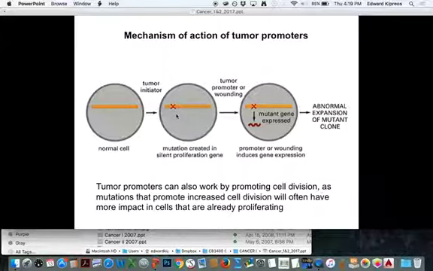So G0 is this resting stage. It's very difficult to make these cells divide. In fact, there's hardly any single mutation that will make a cell in G0 go back into the cell cycle. The only thing that seems to work all the time is a virus protein called SV40 T antigen. You can put it in any cell and it'll become cancerous, and if it was quiescent in G0, it'll make it go back into the cell cycle.